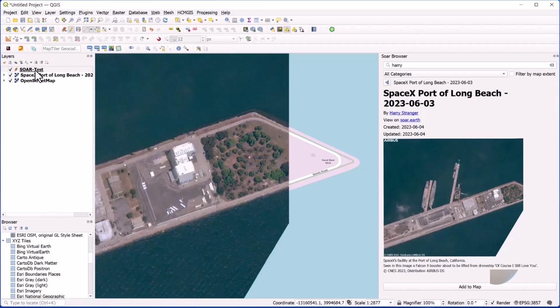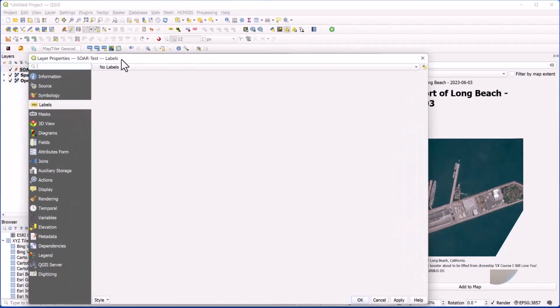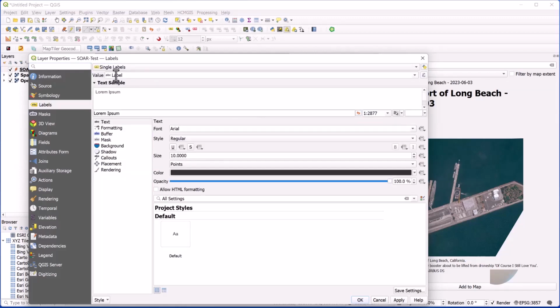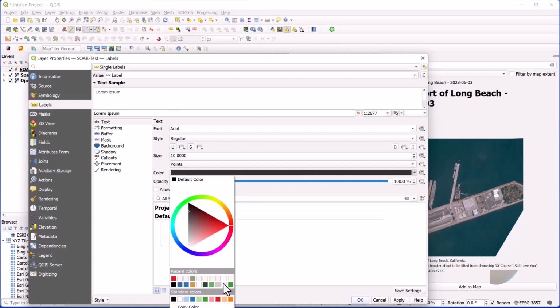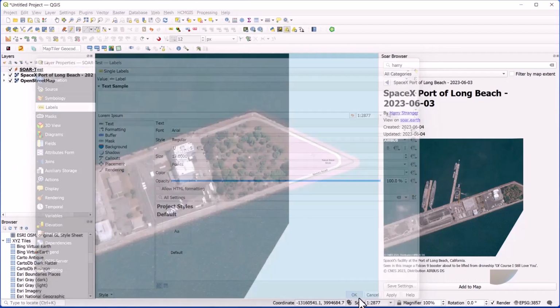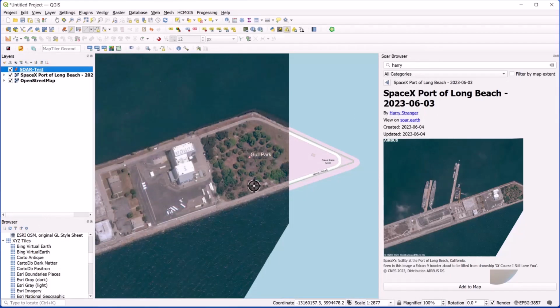That's fine. What we're going to need to do next is right click, properties, go to labels. We're going to hit this top one to go to single labels. Nothing fancy. Based on the value of label, we created that just a second ago. And we'll turn this color to an off-white so we can see it better on the ortho photograph. We'll leave it as aerial, regular style. We can adjust that if we want to, but for now this is fine. I'm going to make it a little bit bigger, 12 point, just so we can see it better. So there's your Gull Park, with the dot there.